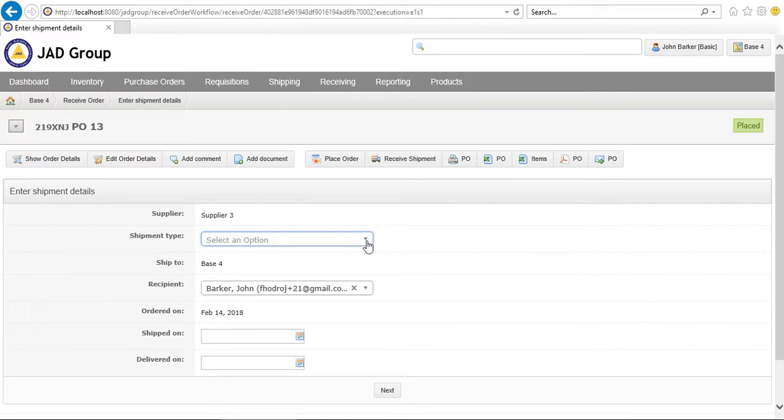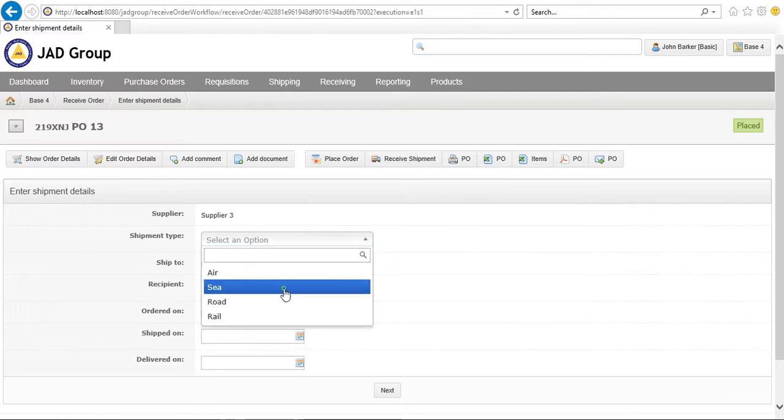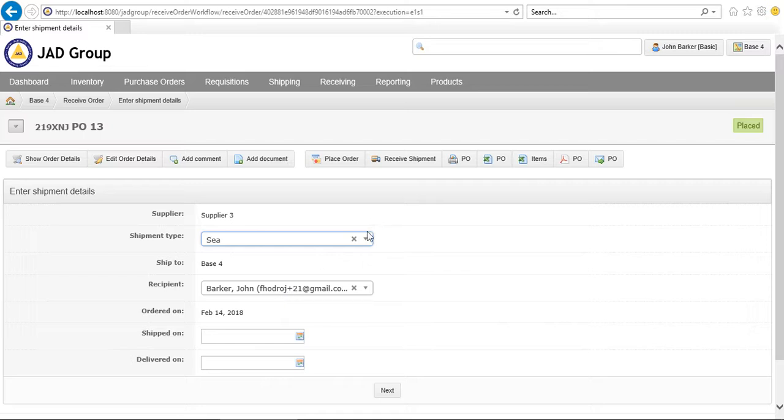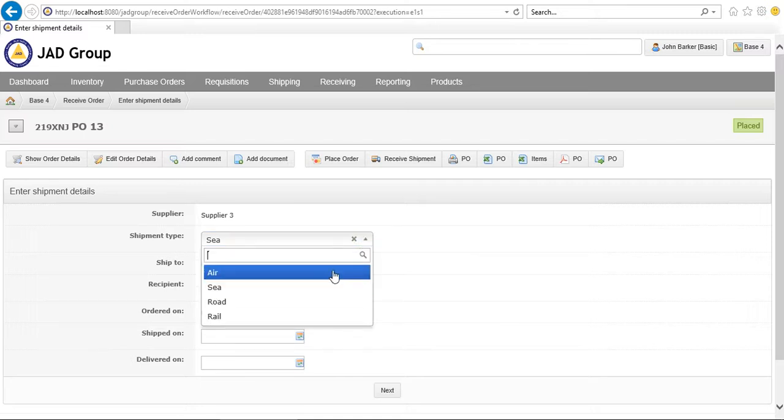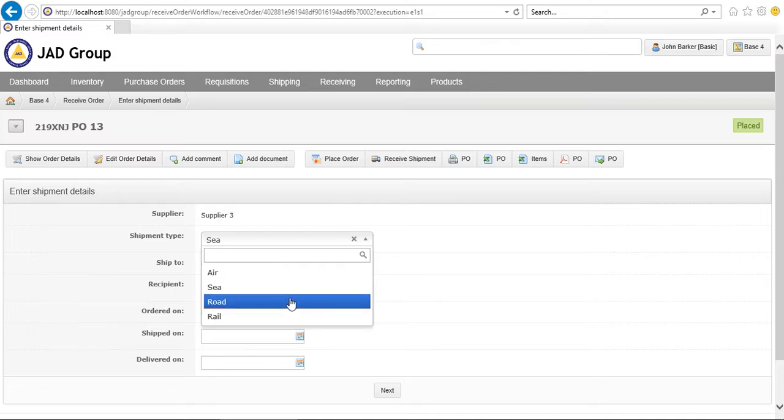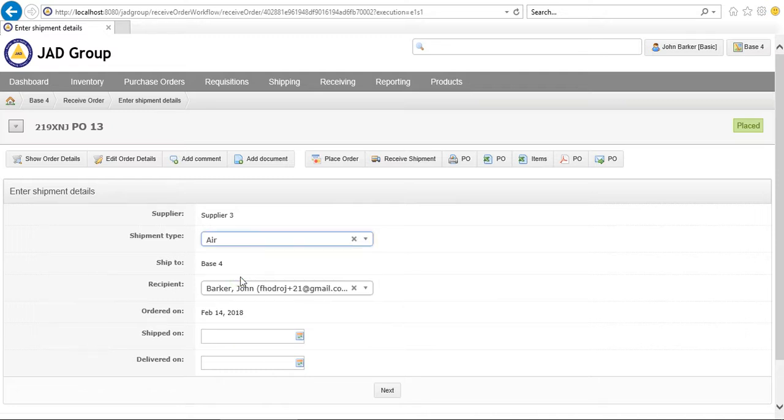You can create a shipment. And what type of shipment was it sent by? He sent it by air, by sea, on road, like in some truck, or in some train, whatever. Okay, let's say he sent it by air.